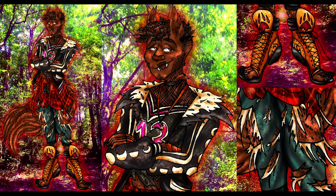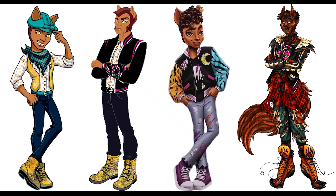Overall, I'm definitely a lot more happy with his redesign than I thought I would be initially going into this, especially because I was really so lost on inspiration of what to do for this design, since Jock is just so out of my wheelhouse, but I definitely feel like it reads Werewolf Jock, with just a pinch of goth. And now for the comparison between generations, he didn't have a Gen 2, so I just put in his cartoon design, which is really the design they use for most of it.